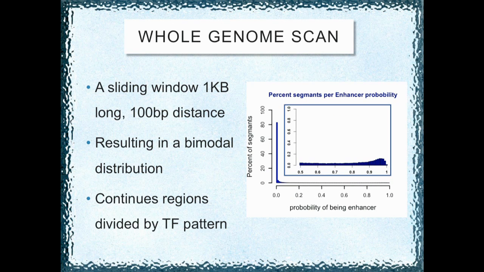In the whole genome scan, we find that more than 80% of the entire genome has 0% probability of being an enhancer. It has no probability at all. However, at the very top of the probability histogram, there is a secondary bump. This is actually a bimodal distribution. The area between 0.75 and 1 holds 1.6% of the genome, and this is where we believe we can find these segmentation-driving enhancers.